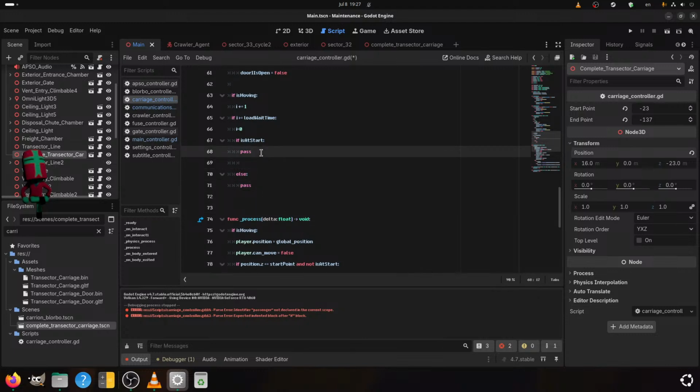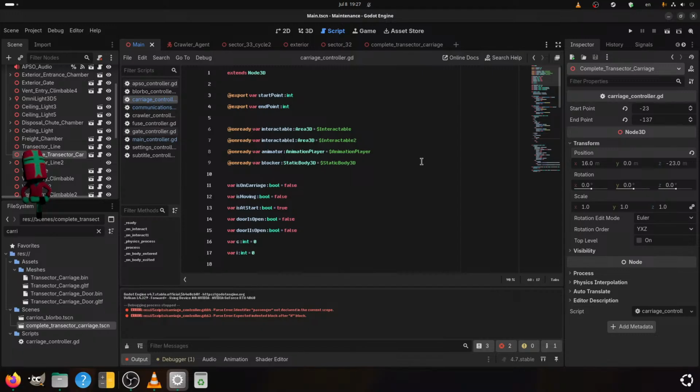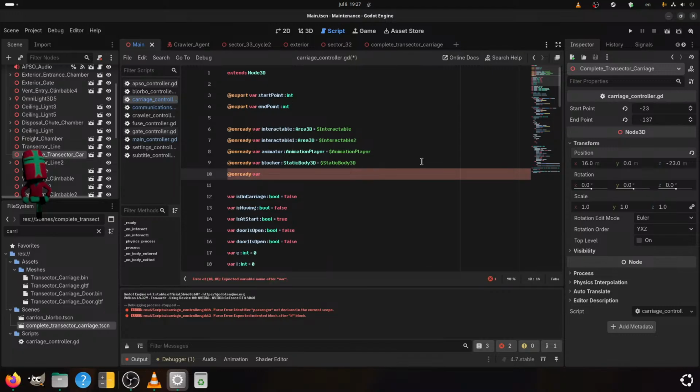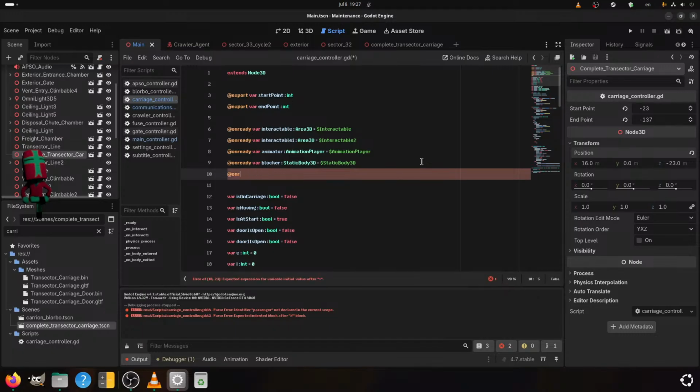So we want to load sector 32 and unload sector 33. So ready var sector 32 equals... Oh, well, I guess not.